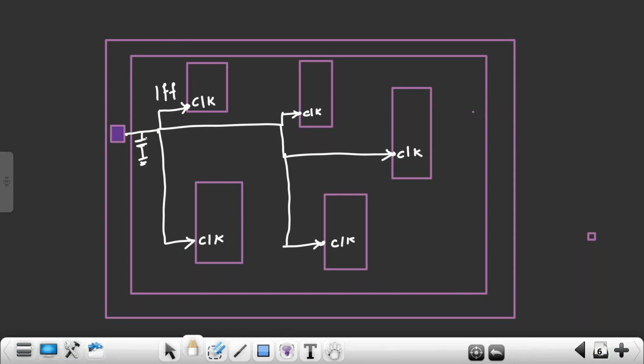The total load capacitance for the clock port is nothing but the sum of all pin capacitance plus net capacitance. Net capacitance we will ignore and only consider pin capacitance.